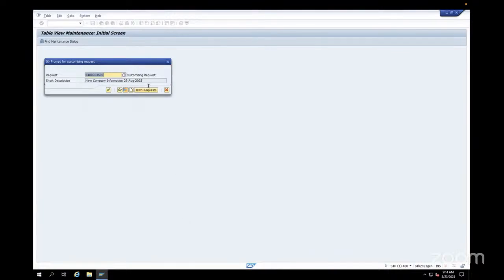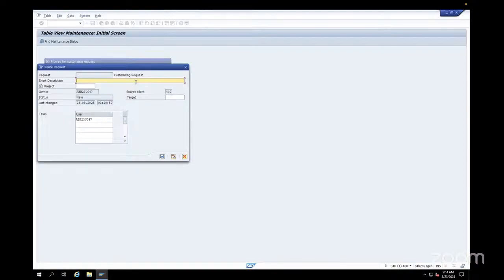It asks again for the transport request. You can choose the old transport request or you can create a new transport request. Click on create. New company code, MRAS. Click on save. Can go here. 23rd August.